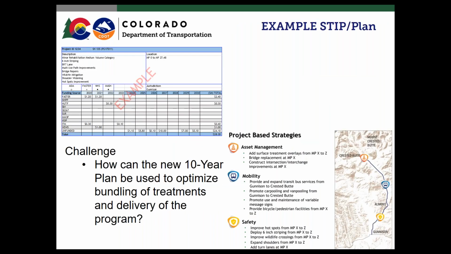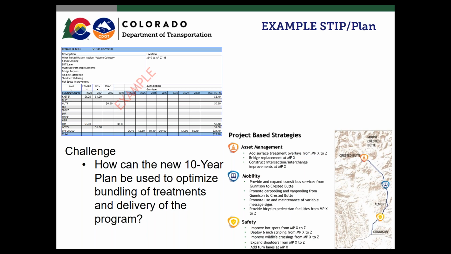And for us here, and this is my last slide, Tiana, before you pull out the hook, what we're trying to do is go towards an E-STIP. And this is not just to make it better understood for the public, but to help us understand what we're looking at. Again, a project being one or more treatments. And a treatment could be something from safety, it could be something from a multimodal options fund, it could be something from a Senate bill, and it actually could be something from asset management.